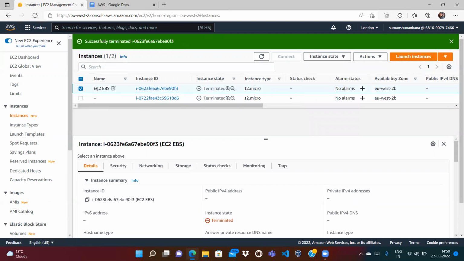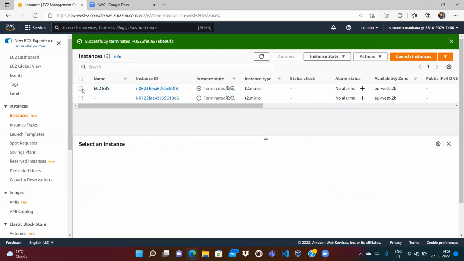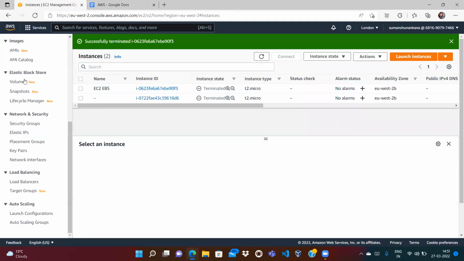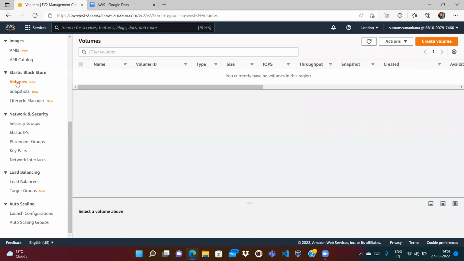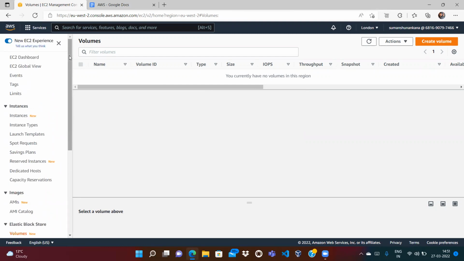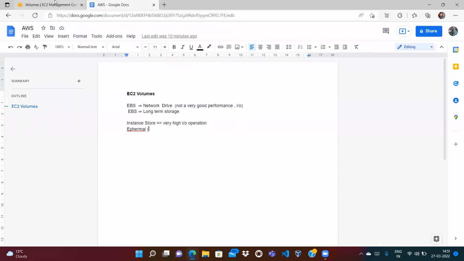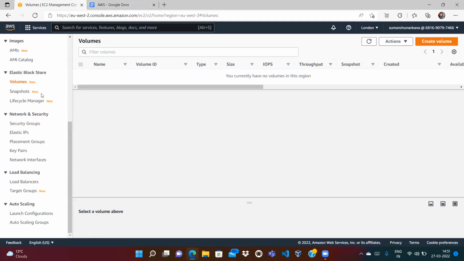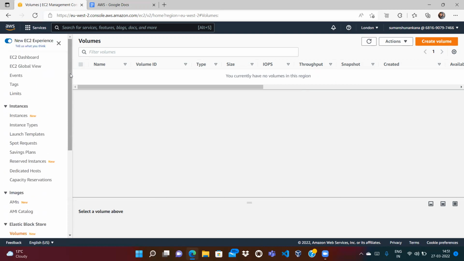But if we spin up an EC2 instance which supports instance store, then we will not be able to see the stop instance and start instance options. We are only able to see the terminate instance option. Also, whenever you spin up an EC2 machine with an additional EBS volume, you can see it under Volumes in the EBS section. But if you spin up an EC2 instance with instance store, which is ephemeral in nature, you can't see those volumes under the EBS section.